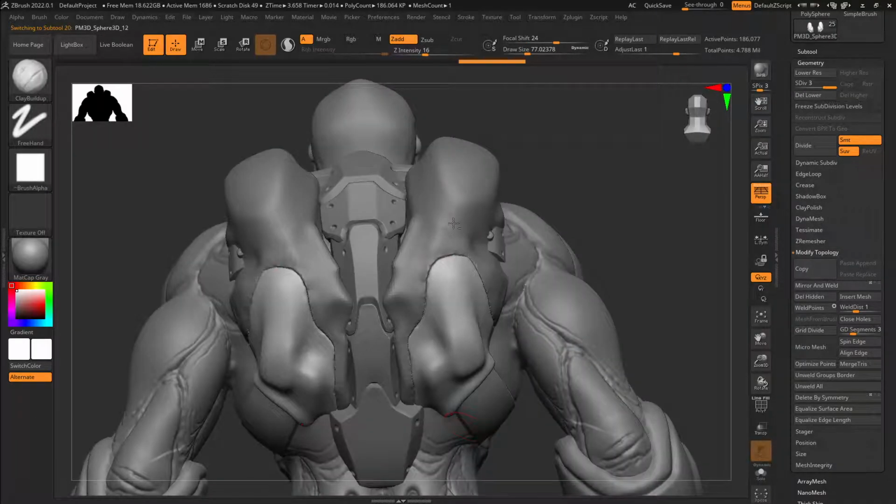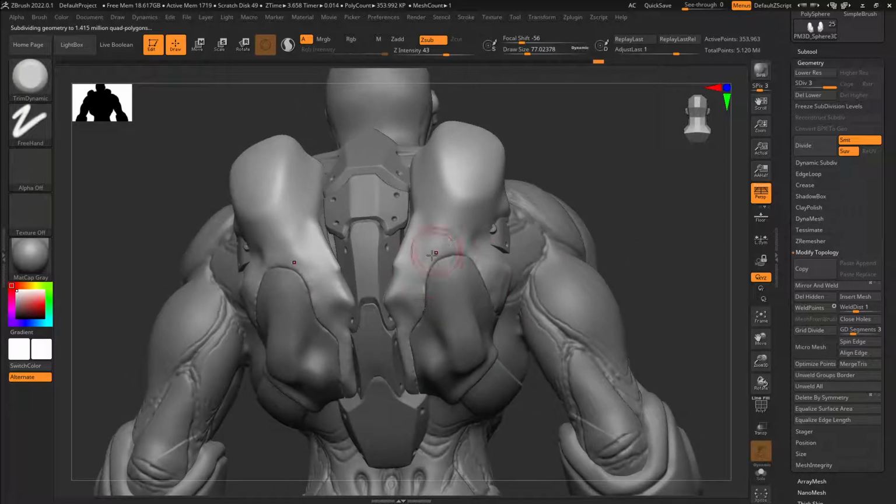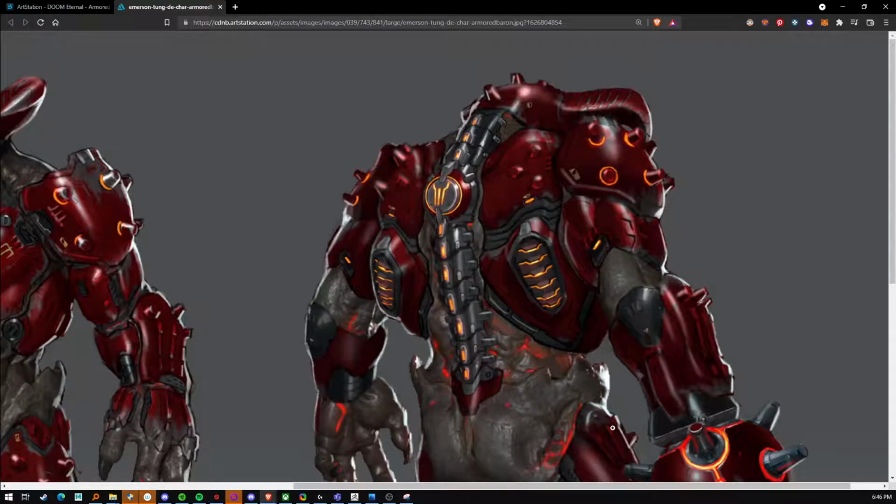And then as far as details go, let's take one more look at what Emerson was doing. So we got these larger soft shapes with a hard crease. And using the orbs Chisel brushes are great for this too.